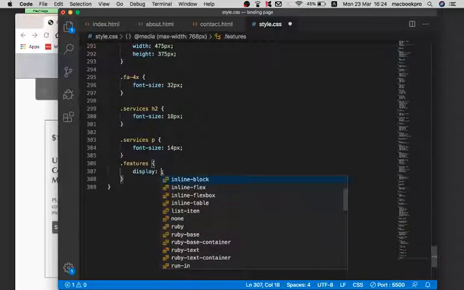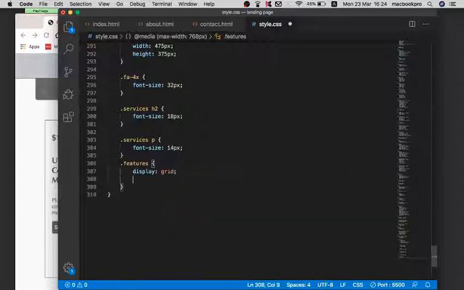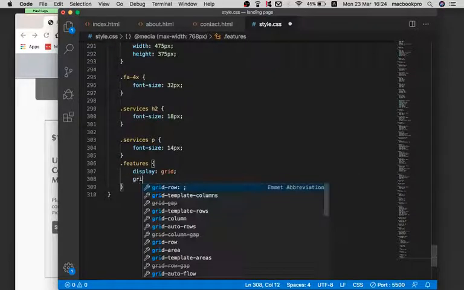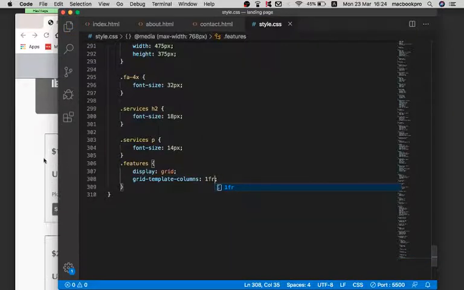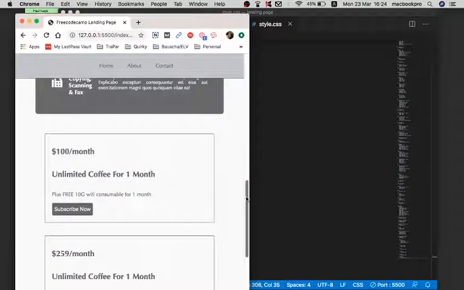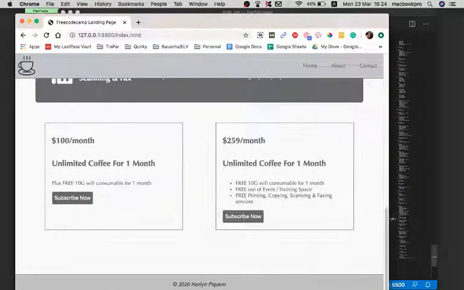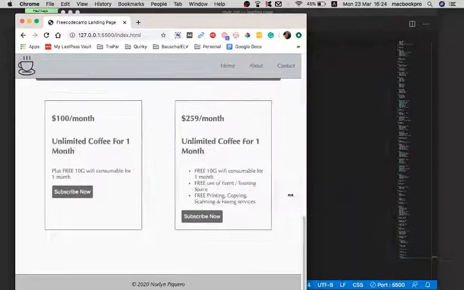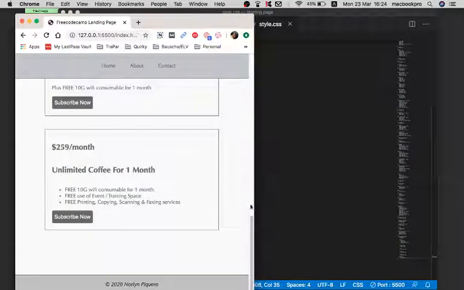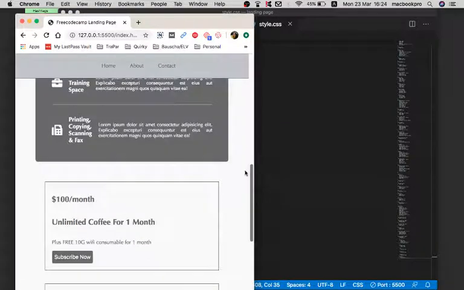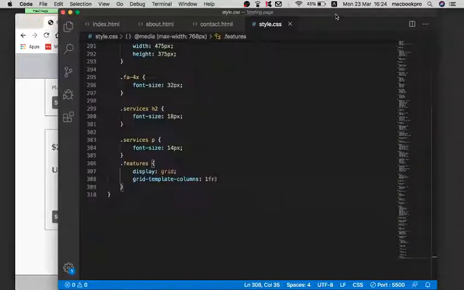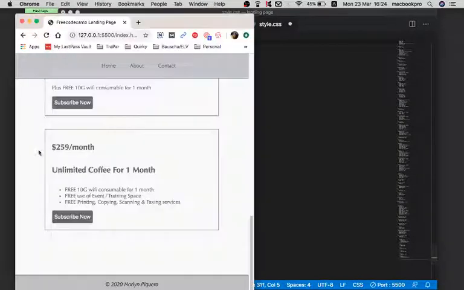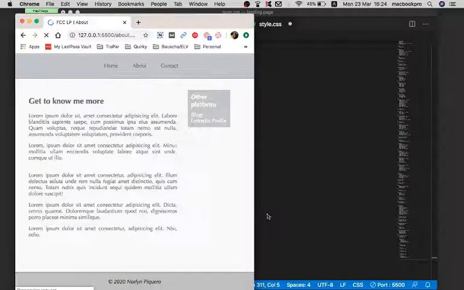So display should be grid, but the grid template column should be only one fractional. So check that out. That looks amazing, right? Grid really is something. It's just so convenient. Let's go to our about page.